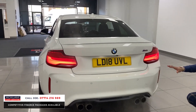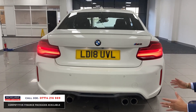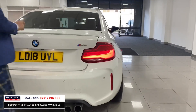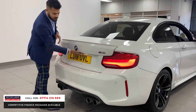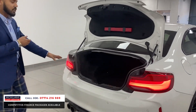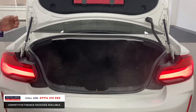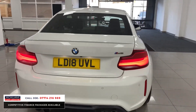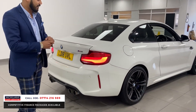Round the back it's on a league of its own. You've got the quad tailpipes, the M2 badging, the LED-style rear light system, and this big bumper with reflectors that curves around - it just looks incredible. Another extra on this car is a reversing camera system; it does come with parking sensors but this one has the reversing camera as well. There's a nice generous boot for the size of the car, with handles to drop the seats 60/40 to create a larger area.